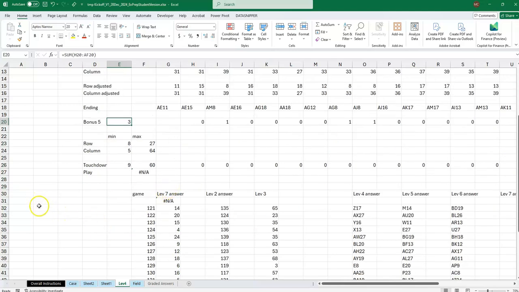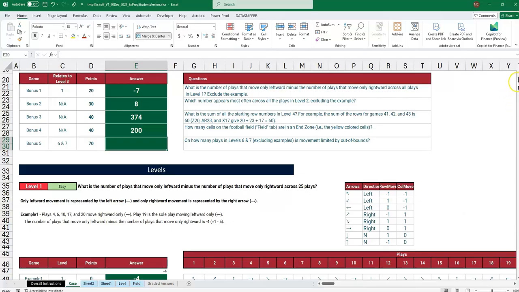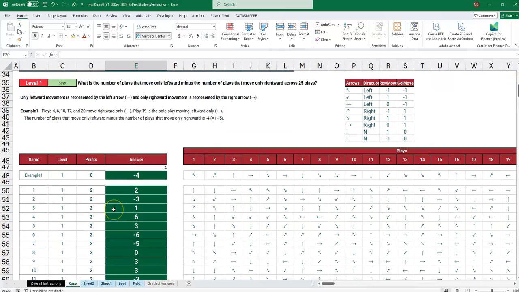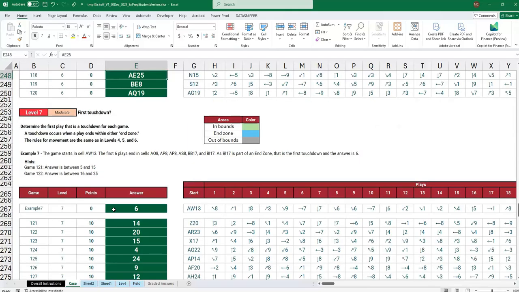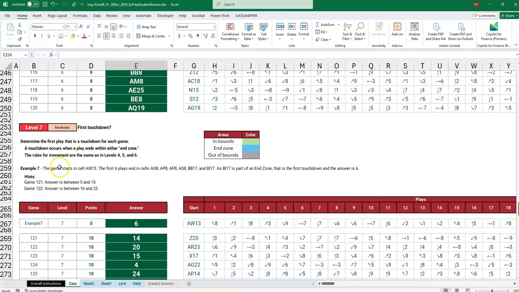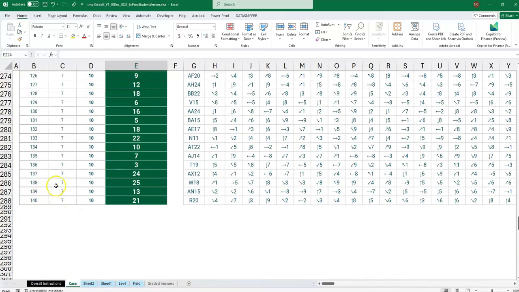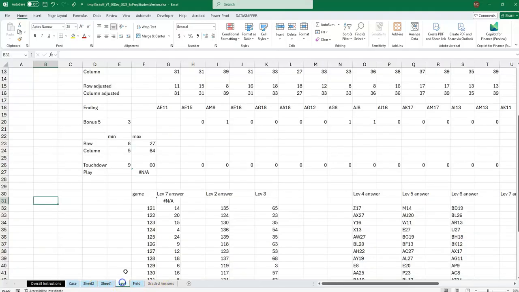We'll go over here and let's see. Those games start what? Go here. Oh, too far. Okay. So game 6, excuse me, level 6, 101 through 140. All right. Okay.